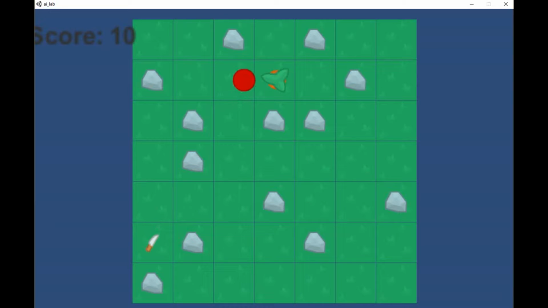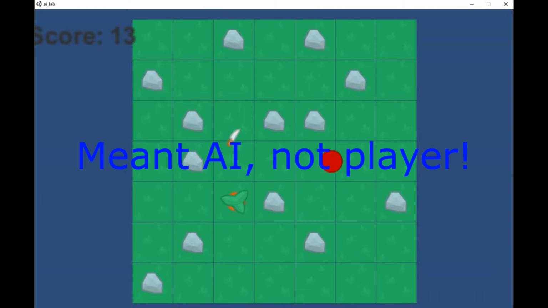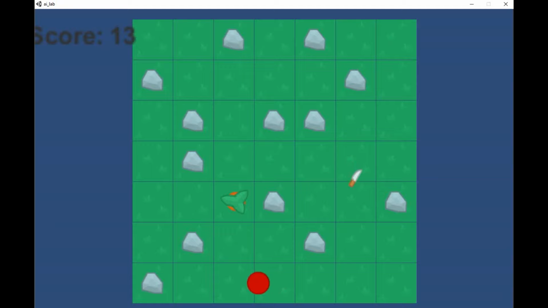Thank you, Aaron. Now, the way the pathfinding works is first we do a depth-first search for the goal point. Then we gather the path that it takes to reach the goal point from the player, and we reverse the goal back to the player. At this point, we have a list of nodes connecting from the goal to the player. We reverse that list, so the first one is the player, and each sequential item in the list takes it 1 point closer to the goal. It travels this till it hits the goal. The goal point is then spawned in a new area, and a new list is created.